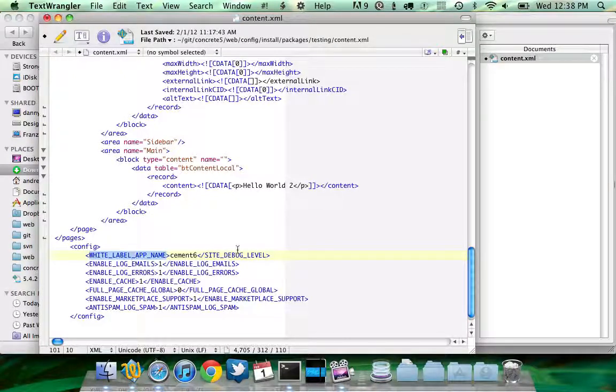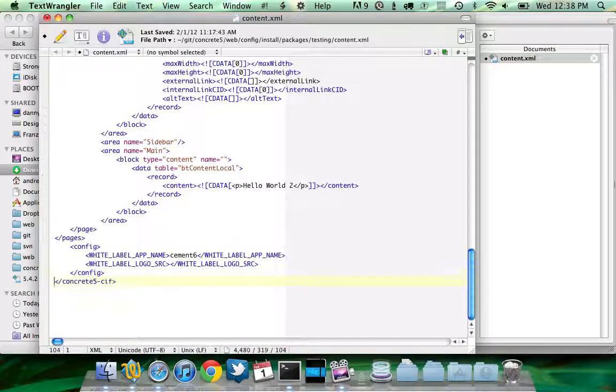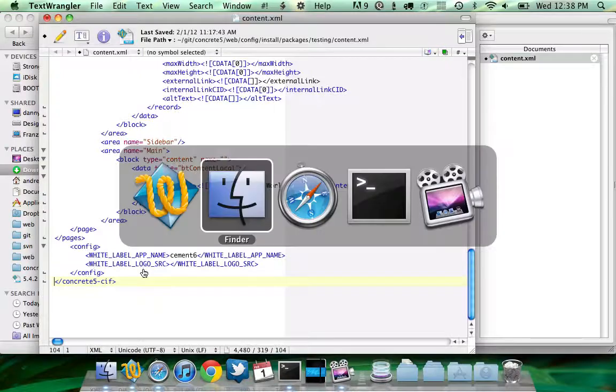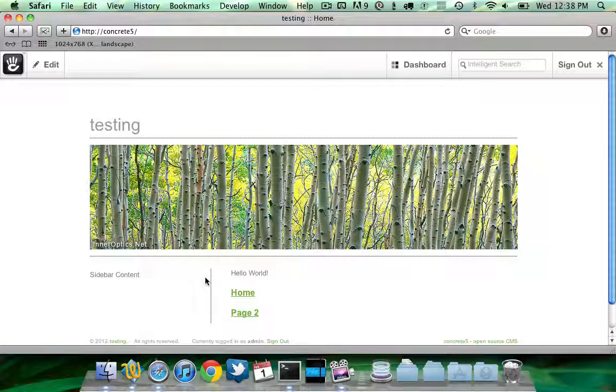Outrageous. And the white label logo src, and then point to their own logo, and disable the background image, that kind of stuff. So all white labeling parameters can be set through the config nodes here in your sample content starting points, which is kind of handy for all that stuff.